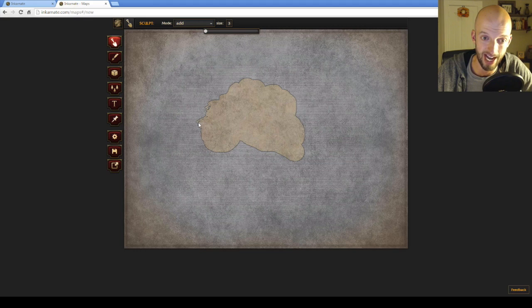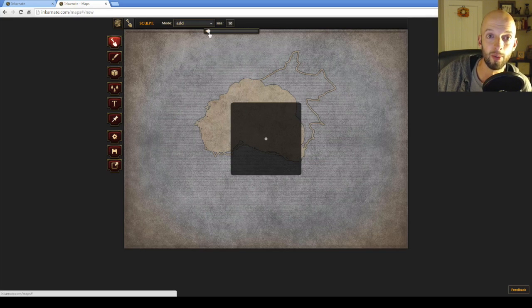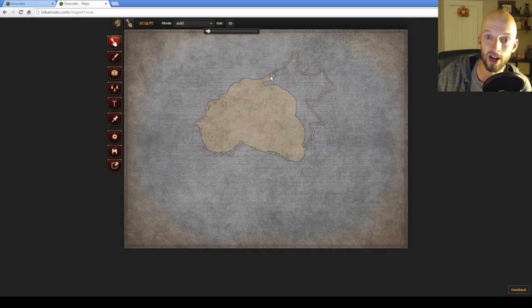If you're trying to make jagged coastlines, it's okay, but yeah, so what I usually do, what I did on my last one, is kind of shape what I want to see on my map, some of the basics, and I'll go around and make this a little more jagged here, and you can tweak it, and now you get a little bigger and fill in a little more, and it's a bit of a tedious process at this time, so it could definitely be better.